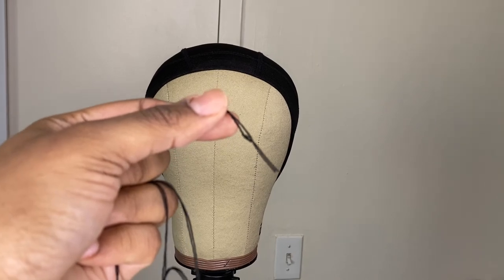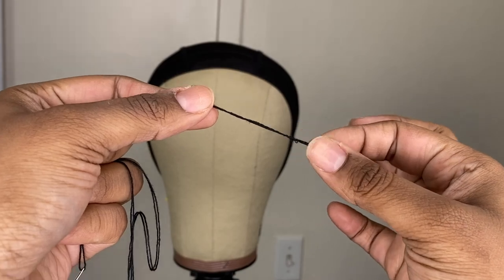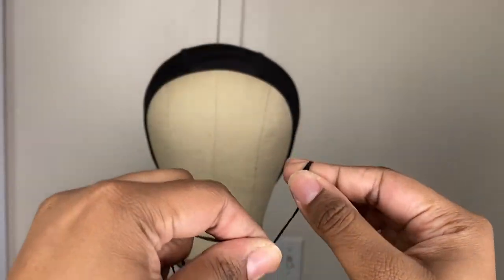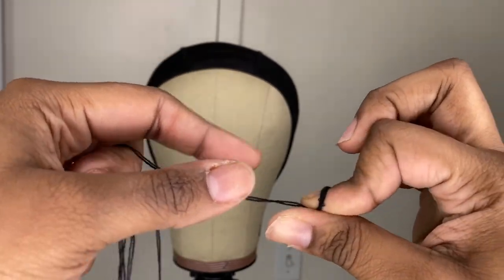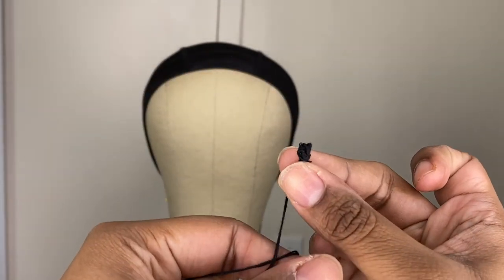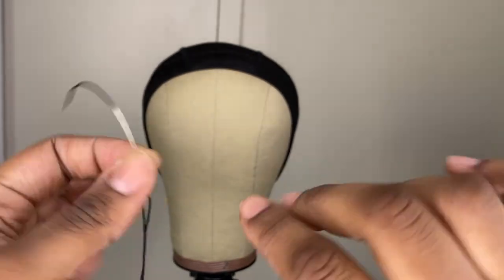For those of you who do not know how to do the knot thing, I'm just gonna show you. So you're just gonna take the two ends, wrap it around your finger, like so. One, two, three, and now you're just gonna roll it with your two fingers. And if you can't roll it, just grab it up here, pull it. Pull it as much as you can. And you have a knot. Okay? So you have a knot on this side, and then you have your thread. Do not mind my nails. It's quarantine, y'all. And I'm going through it.